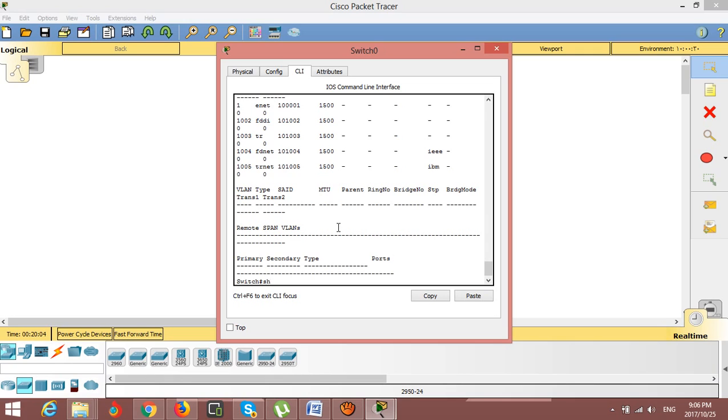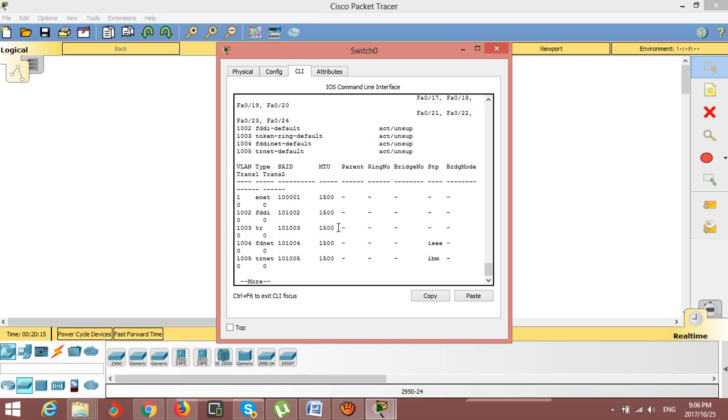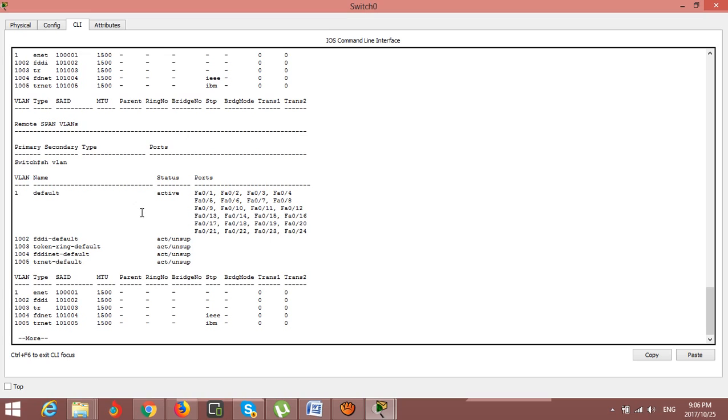First of all, we have to check all the configurations. I just want to show you the VLANs. Here you can see that there are only 5 VLANs, 1, 2, 3, 4, 5, but these are default VLANs.